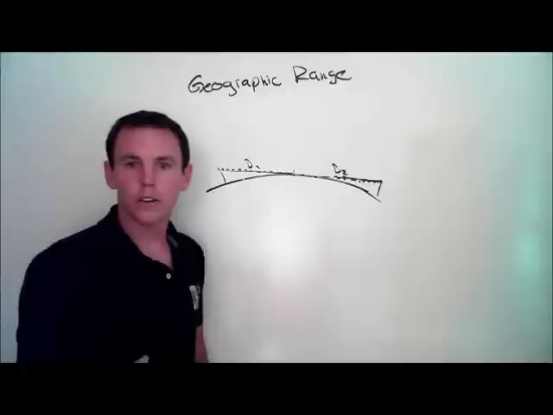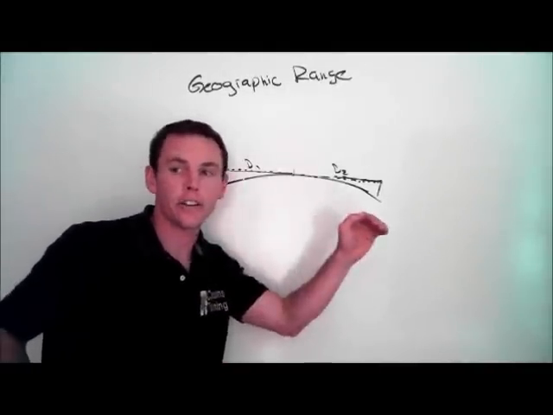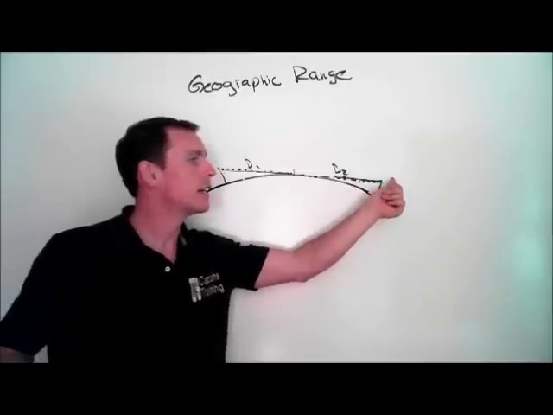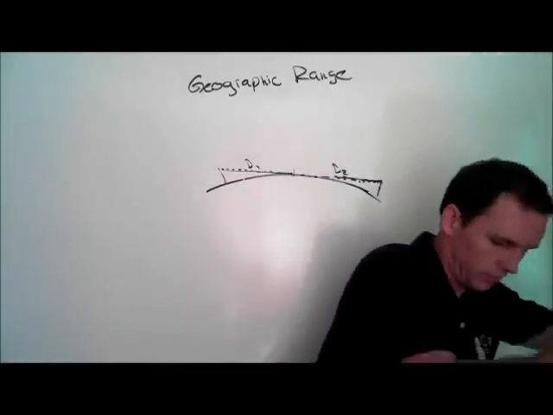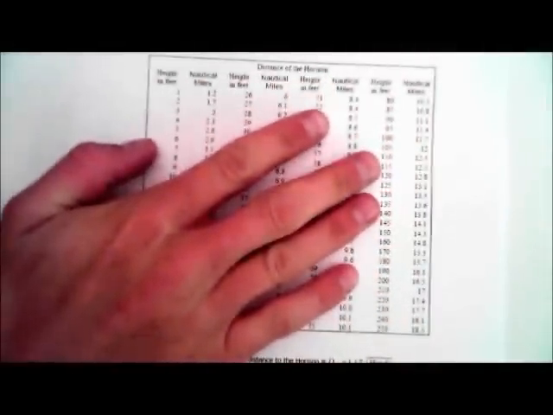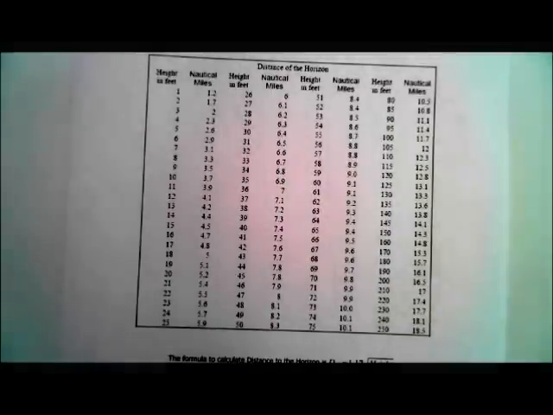We're going to use a table. Let me show you the table. It's going to tell you, if you're this high, you see this far to the horizon. If your object is this high, it can be seen this far from the horizon. So let's look at that table. Okay, this table, sorry about my webcam again. This table is distances to the horizon.